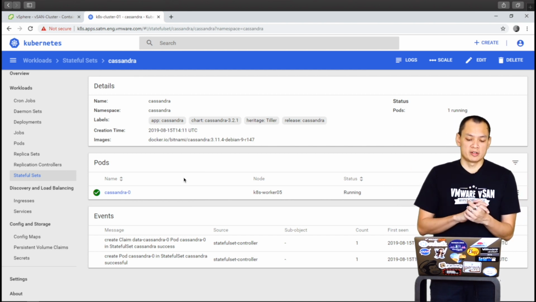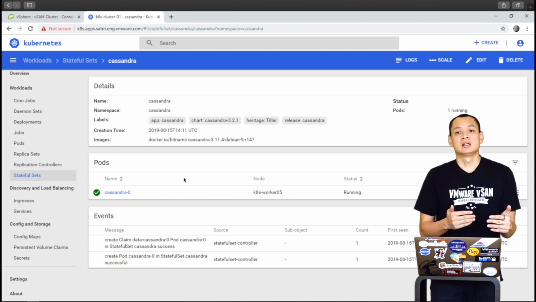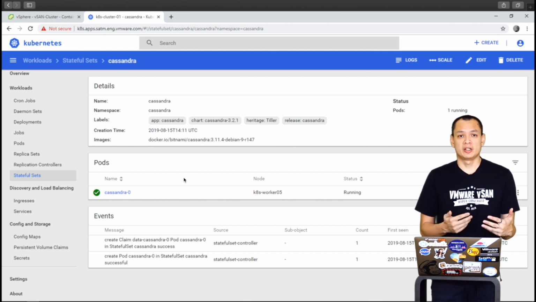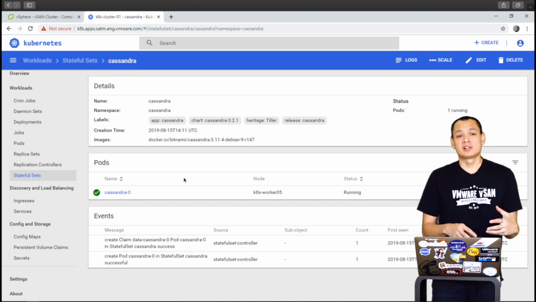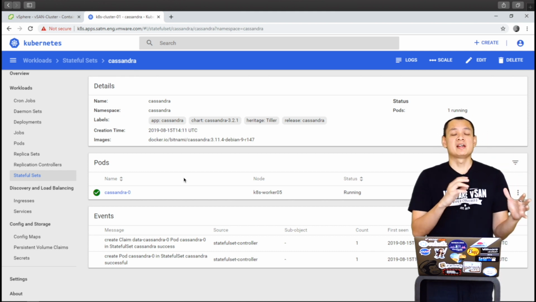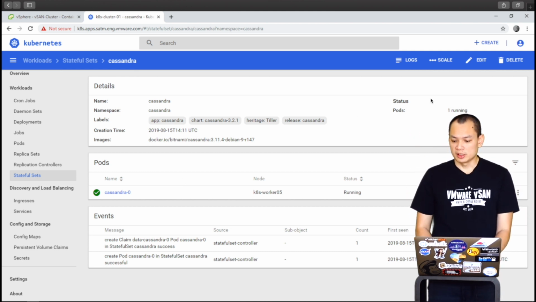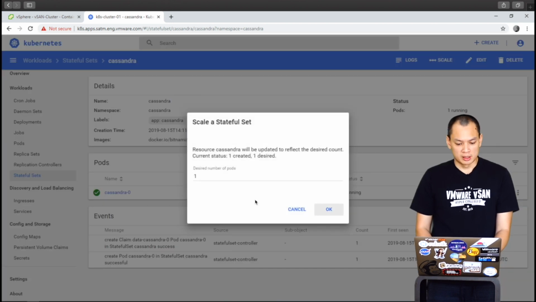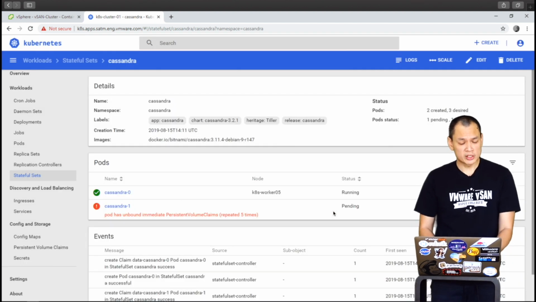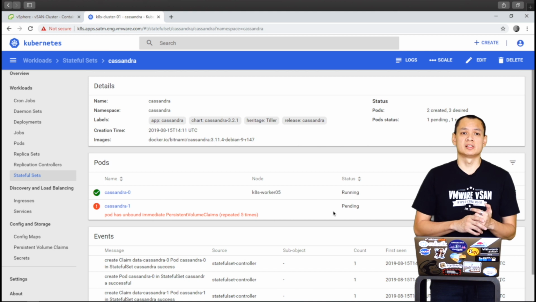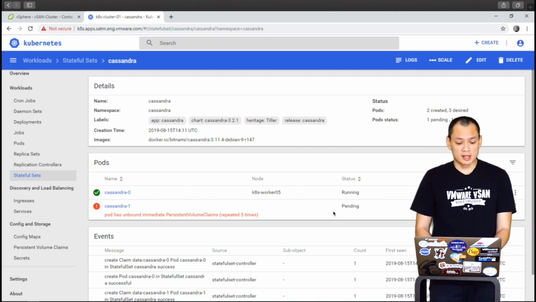Assuming, like we discussed earlier, we want to scale this up to a few more pods. The key word here is once you scale out the pods, all those volumes are dynamically created. You don't actually have manual interventions where you need to go create a VMDK and attach it to the pod individually. So let's try to scale this out. Let's set the number of pods, maybe let's go with 3. It takes some time to call upon vCenter and start creating volumes on vSAN.